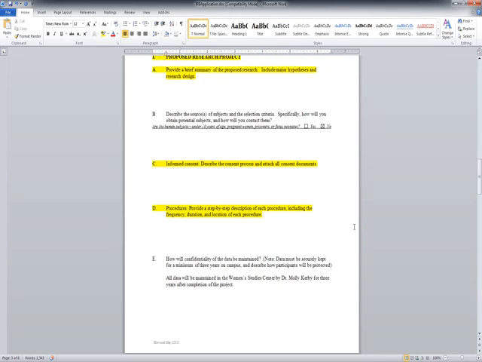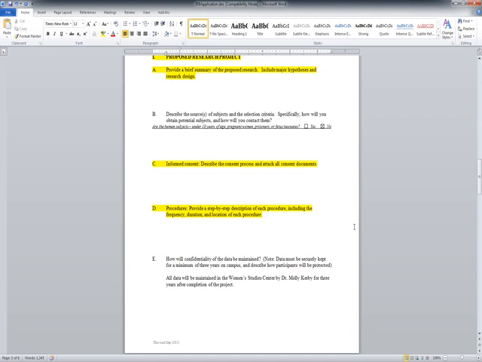Then in procedures, in D, it says provide a step-by-step description of each procedure, including how long, how many times you're going to interview, how long the interview would be, and the location of where you're going to do it. So in other words, if you're going to a school to interview a teacher, you would say, I'm going to go to Owensboro High School. I am going to go 4 times. I'm going to talk to 3 teachers. It'll be approximately an hour-and-a-half interview, and any other details that you might put in there.